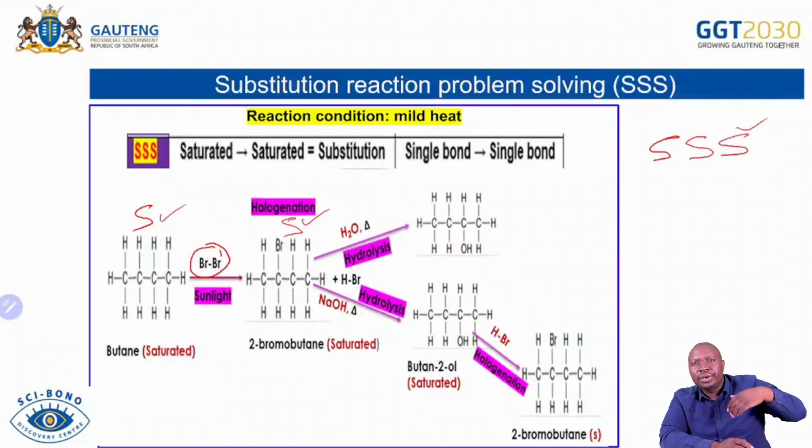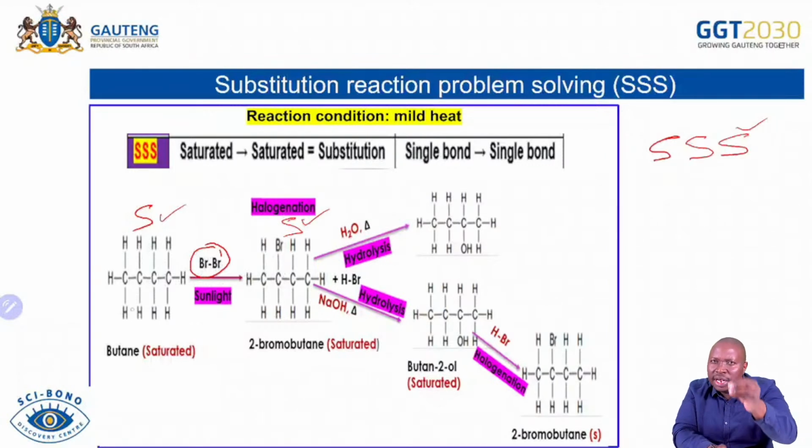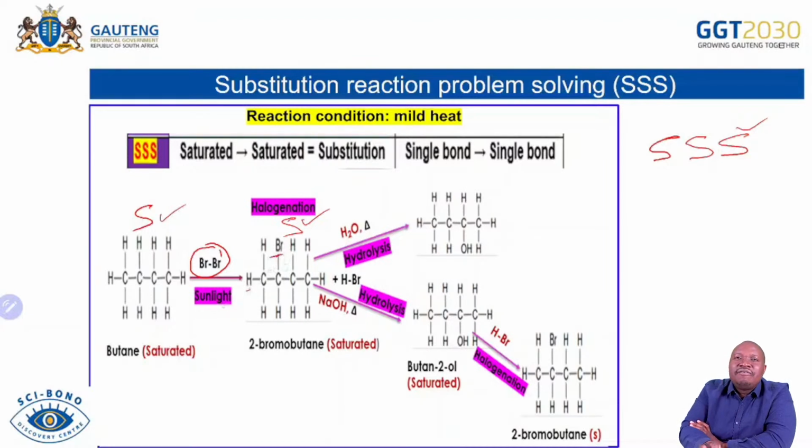Remember, in addition, we said the richest carbon that has more hydrogens will get even more hydrogen, so the richer becomes richer there. But here, the bromo will substitute from the carbon that is poorer. A poorer carbon means the carbon that has the lesser number of hydrogens is the one where the substitution will occur. Hence, you see the bromo is on carbon number 2. If we substitute the hydrogen in carbon number 1, we'll have a minor product. But for the major product, we'll substitute from the poorest carbon. I hope you got that.